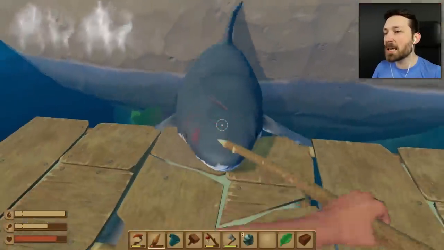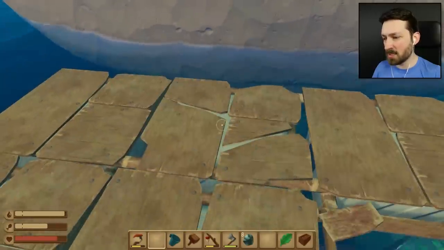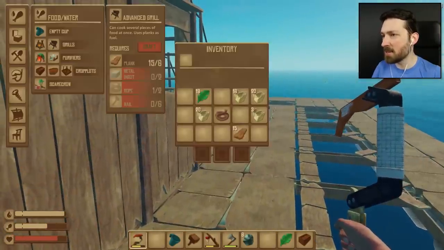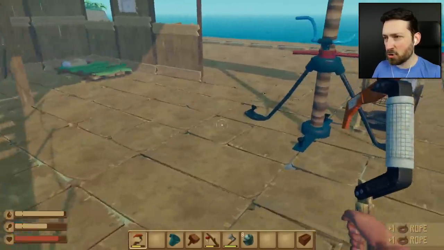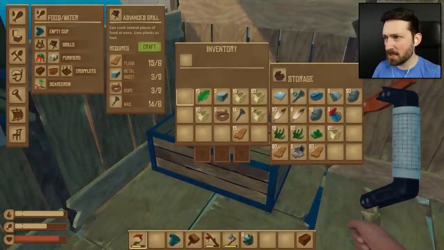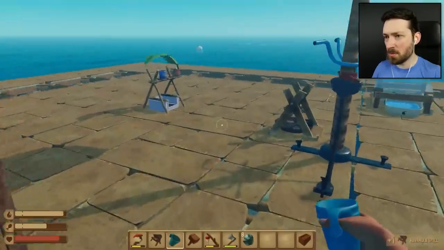I told you to stay out of the island, Barbara. Very rude. Very rude. Brain pokies. There we go. Fix you up. All right. Jeez, can't make anything easy for me. Grill, metal ingot, okay, rope we have. Nails, I have. Should have all of this tucked away in the safety chest. Nails, we have. Metal ingots, got it. Craft, done.